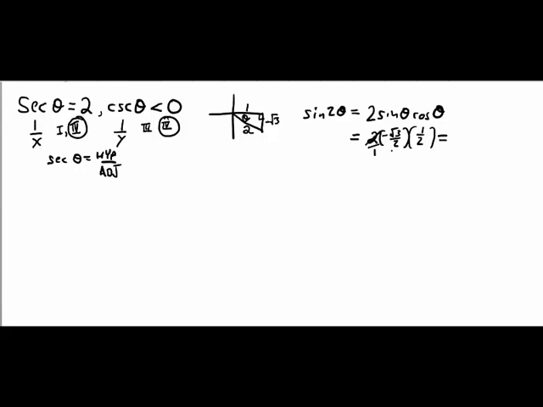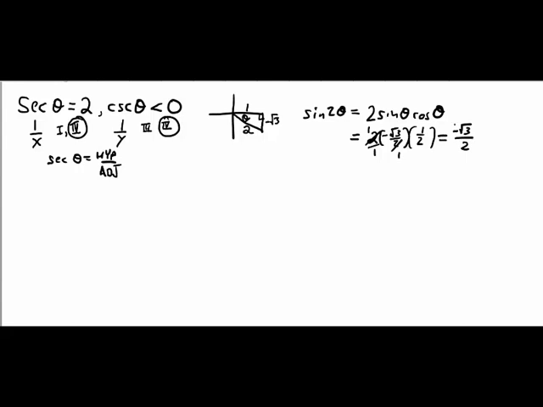I can actually do some quick simplification, and you may call this cancellation. But the quick simplification is that if a numerator has a 2 and the denominator has a 2, those can both divide by themselves to make 1. So now I have 1 times negative 3 times 1, which is negative square root of 3, and 1 times 2, so negative square root of 3 over 2 is my answer for the sine of 2 theta.